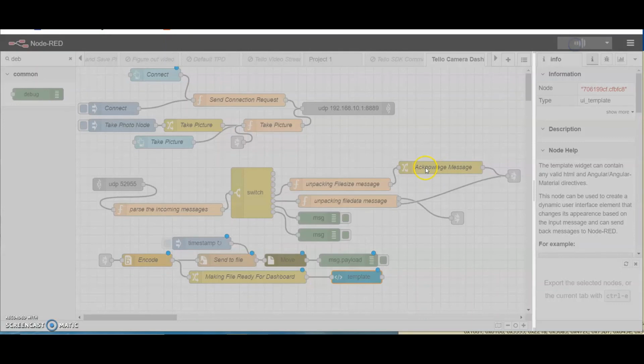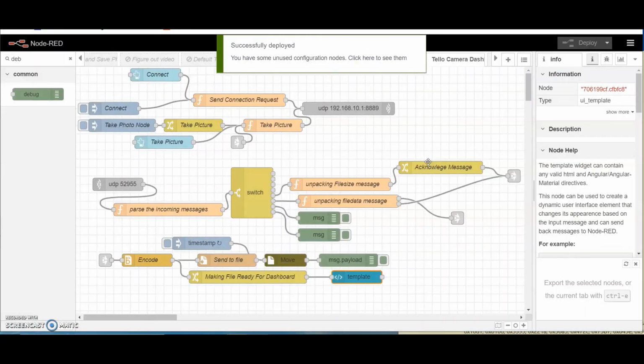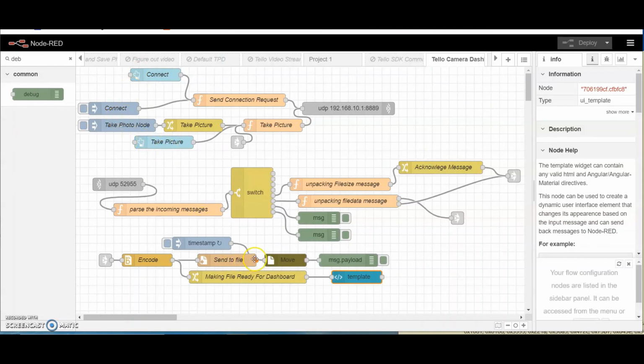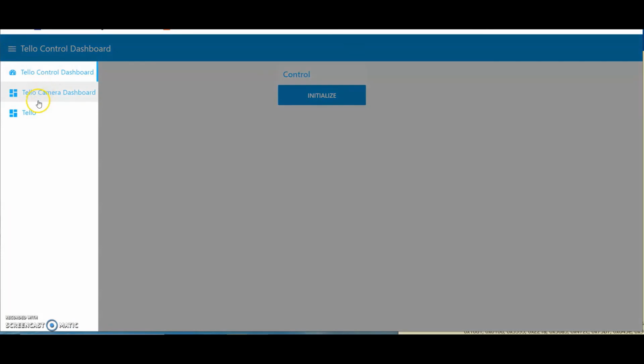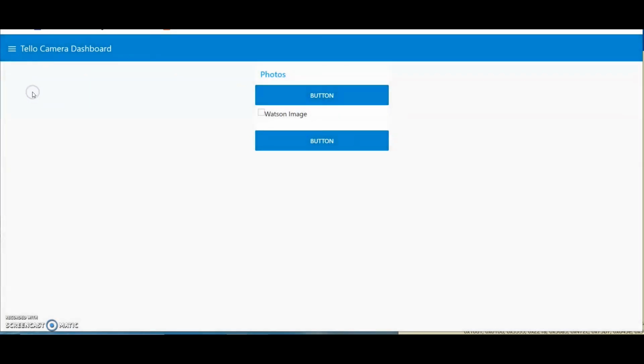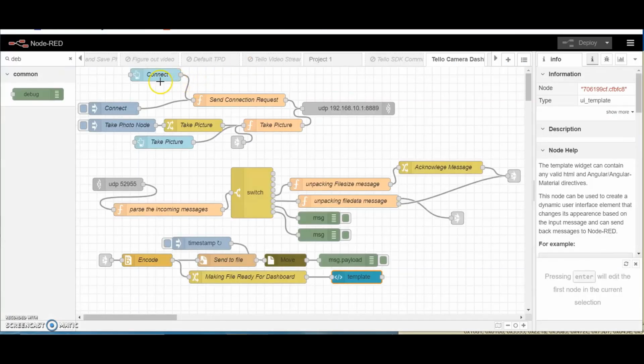Now deploy, and you should have a flow that you can connect to either from the dashboard or with these inject nodes and take pictures from your Tello drone. If we head over here, we can see I have a few other tabs, but we're looking at the Tello camera dashboard. We have 2 buttons, which means we forgot to name them, so we can go back.